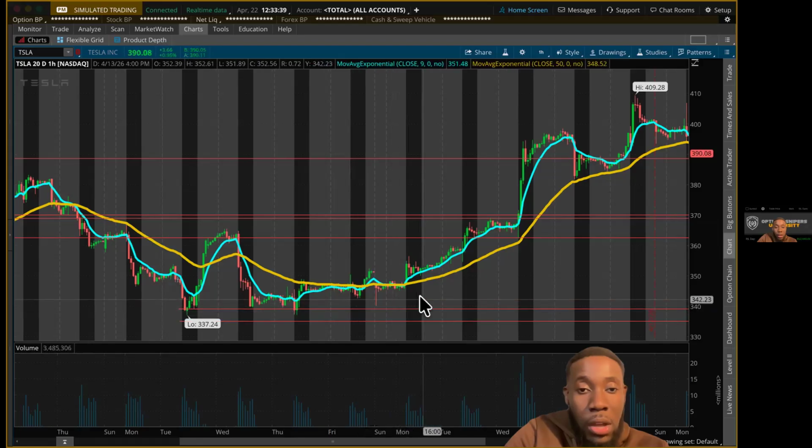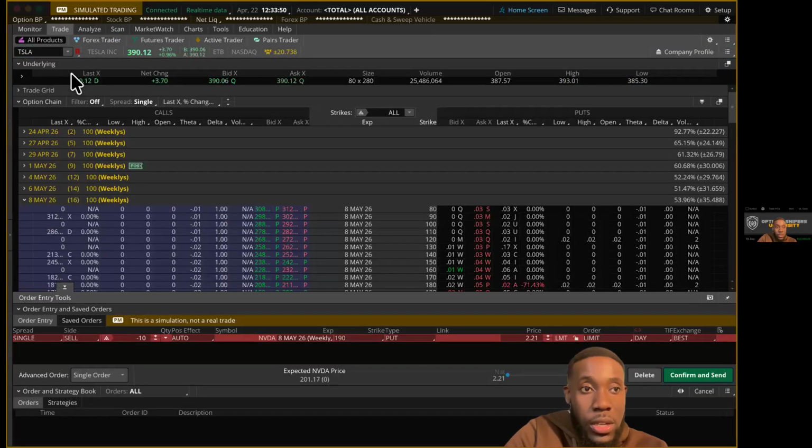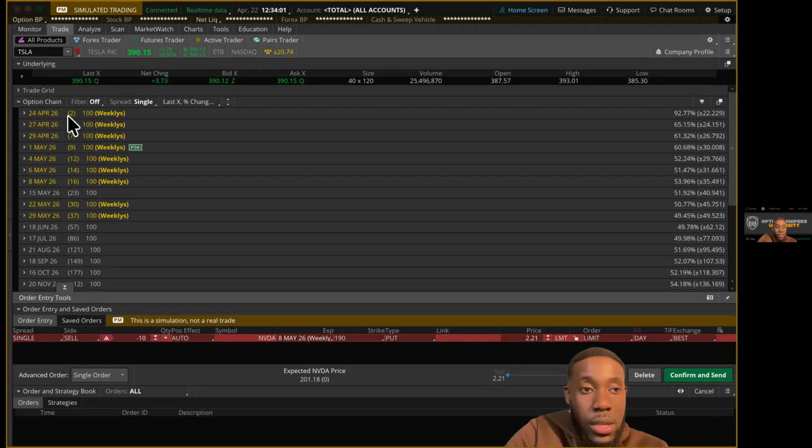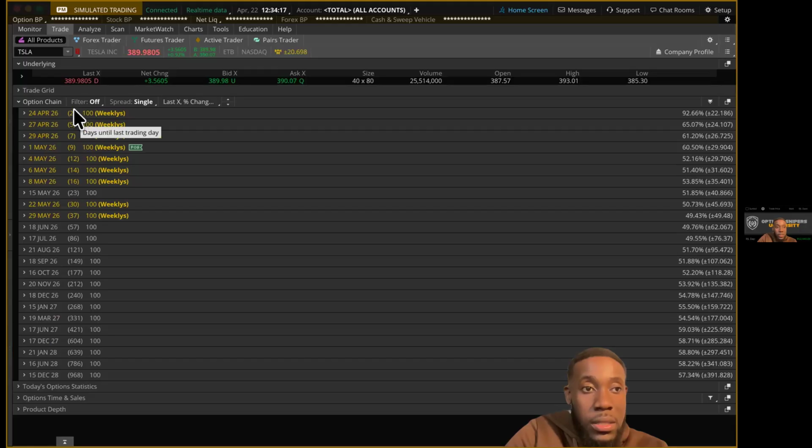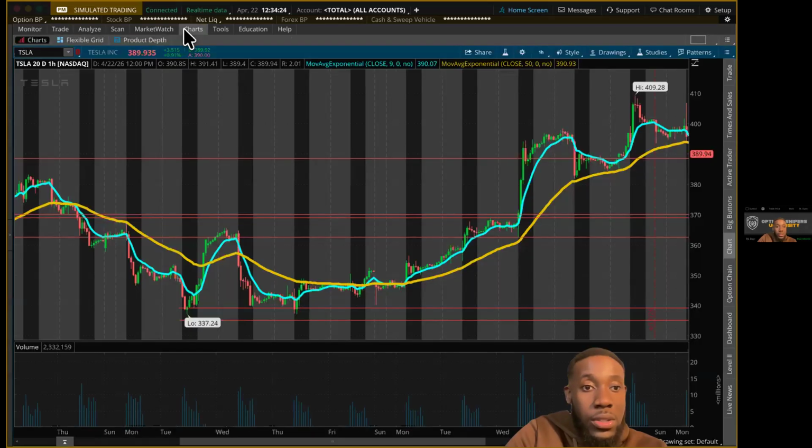So how long you would hold the contract depends on how far out your expiration was on Tesla. If we were going to the trade menu here and we were to look at the different expirations, within these parentheses it shows us how many days are left on a specific contract, okay? Now, as time gets closer to expiration, the contract gets closer to being worthless. So you would want to sell your contract before the expiration date. That's how you would profit on this kind of trade.